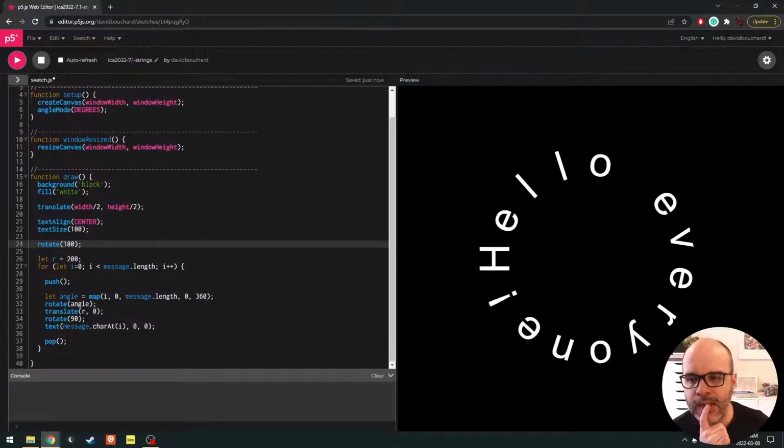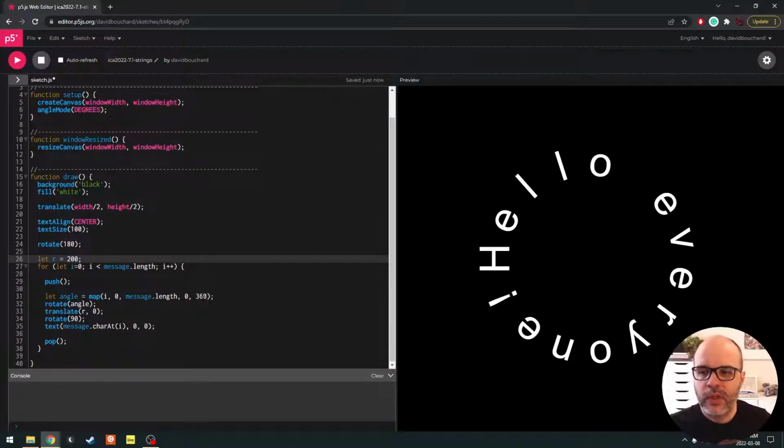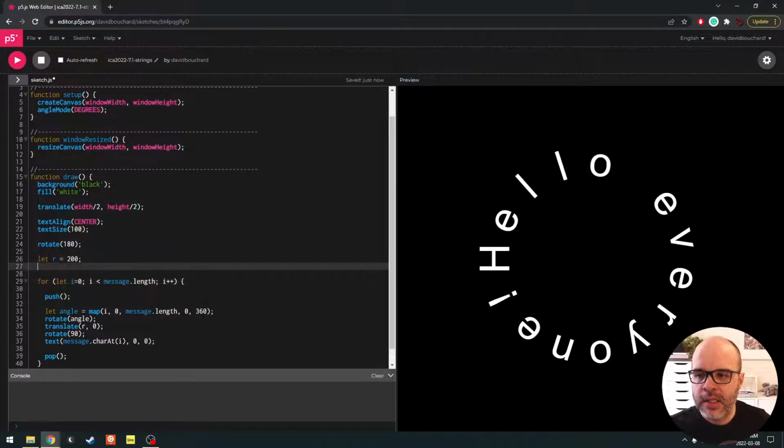And then just for fun, we could also add some interactivity. Let's use our mouse cursor to decide how many degrees we want to spread this text around. Instead of going the full 360, we're going to define a variable that will determine that. We're going to map the mouse x value, which goes from 0 to width, to a number between 0 and 360.